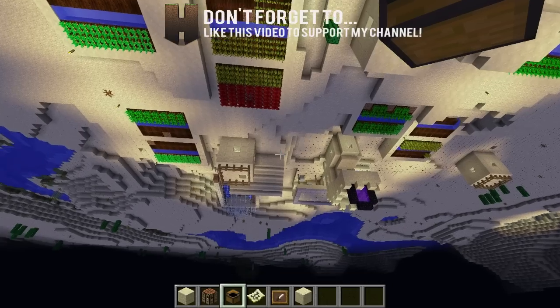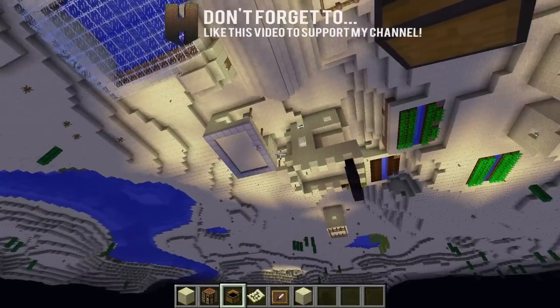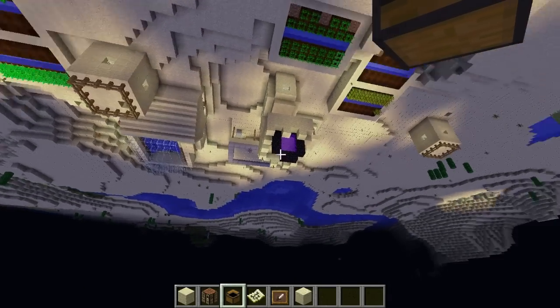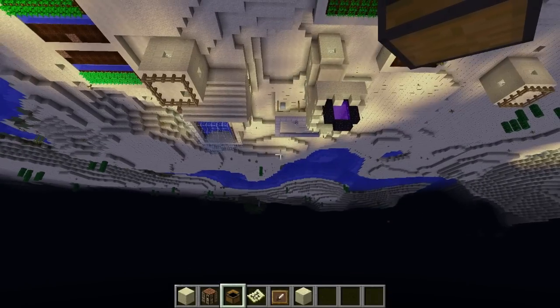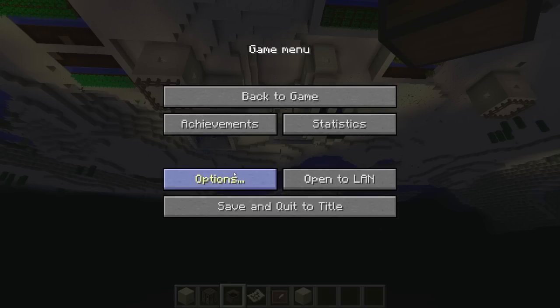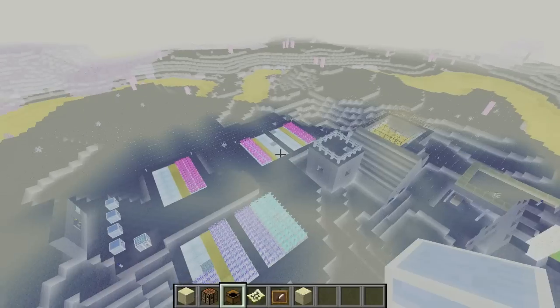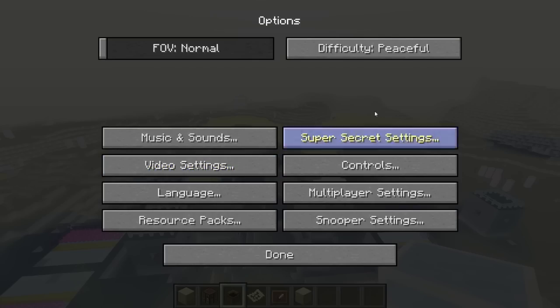Upside down mode, this is slightly interesting in the slightest way possible. I have no idea where I'm going. I'd like to see someone play a whole Hunger Games game upside down and win. They get props for that. But when you also change this, it also changes your sound. So super secret settings. There we go, this one doesn't look that good, but... oh, look at the sounds. Oh yeah, all the sounds change as well.